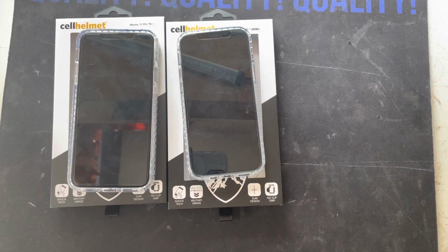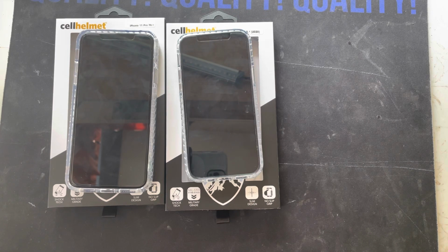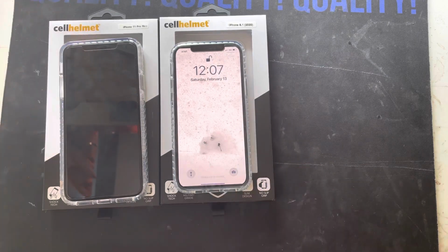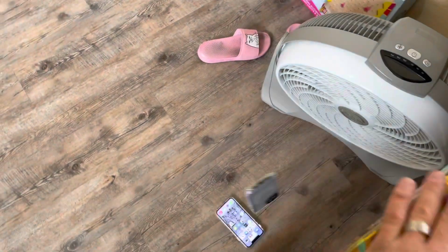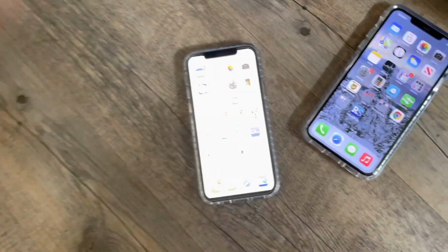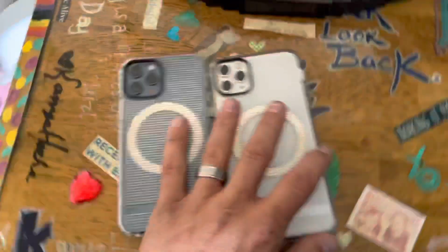Next, we're gonna do one of my favorite and potentially least favorite things to do, which is to put the case through its paces. And, well, if it breaks, it breaks. Hopefully not. Cellhelmet, I believe in you. So let's get started. First I'm going to start by dropping the phones from table height. This is about 3 feet, and I figure I'll try face up and face down. As we can see, the screens are unbroken. Screen protectors aren't even affected. Face down.